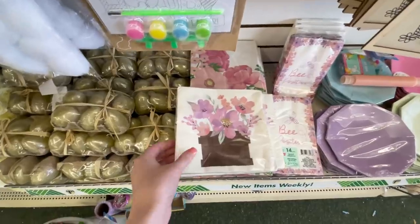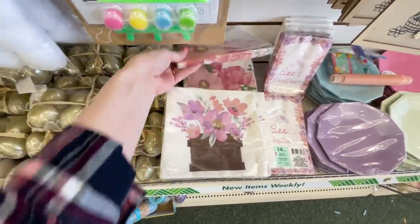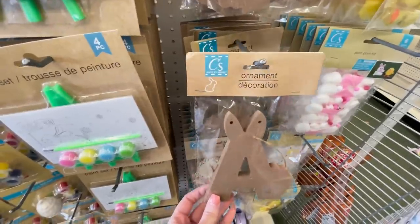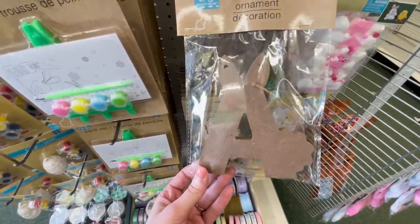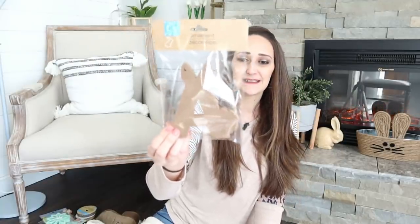I love napkins because you can craft with these — they are so pretty Mod Podged onto candles and different things, and they had some really pretty spring ones. I especially love one that has a little planter and flowers. Keep your eye out for springtime napkins that you can craft with. This is another super cute Easter find: their little chipboard or MDF monograms that are Easter-fied with little bunny ears and a bunny tail — so cute to hang off of an Easter basket and also a fun craft project.